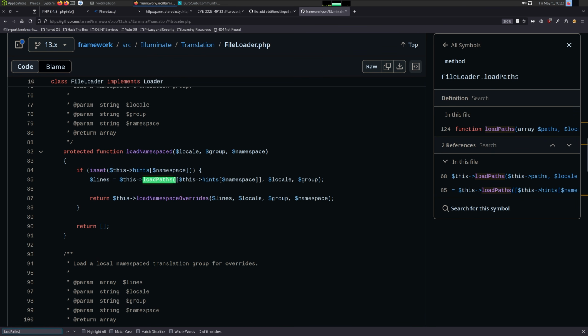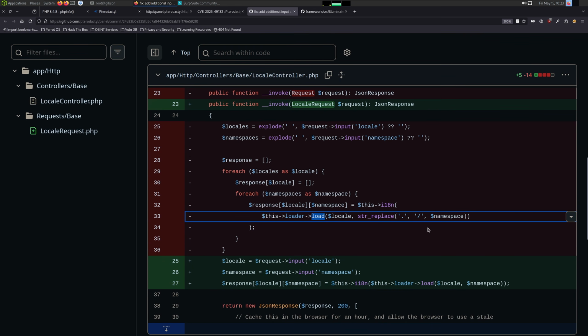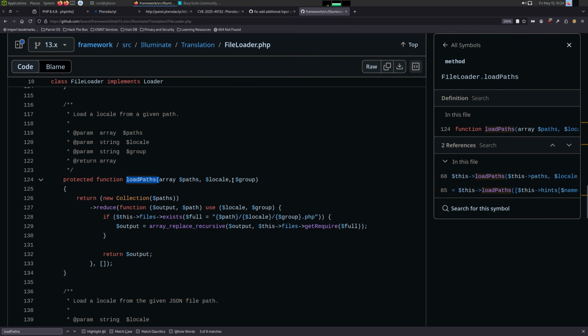If we look at loadPaths, we have it creating the path. So we got path, locale, and then group. And now this is confusing, right? Because we called this namespace, right? Do I still have the source here? But this is just calling load, and we got 2 arguments in it. The second argument is locale and group. This first argument is part of the actual load call where it pulls the path. So we pass namespace here. It's called group. That's fine. And then they add .php to the end. So this is why we have to always append .php.